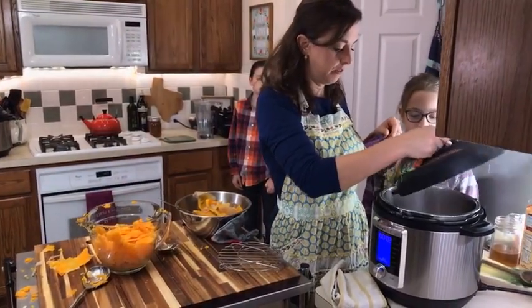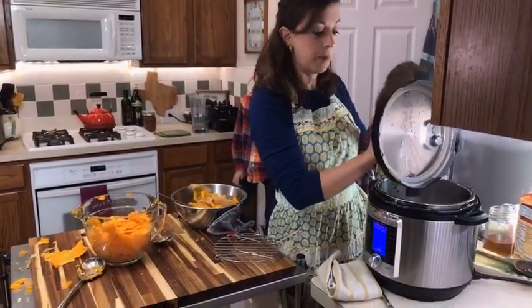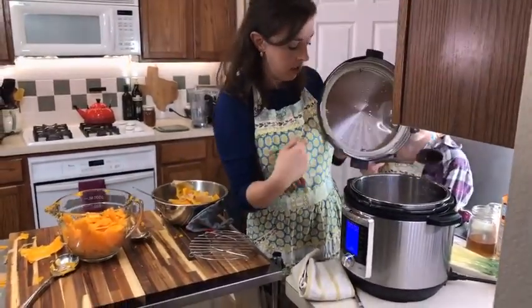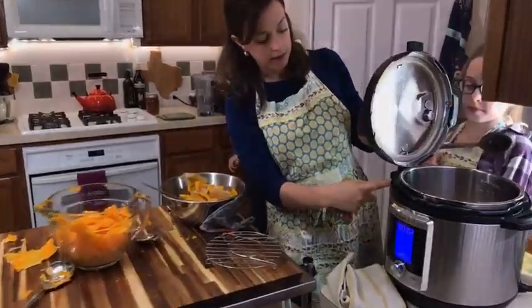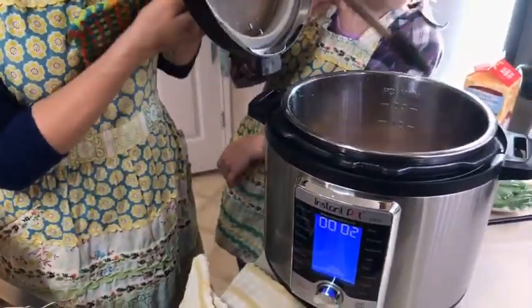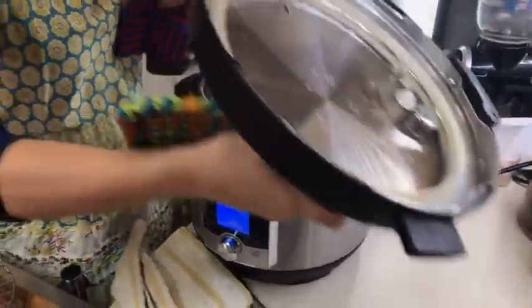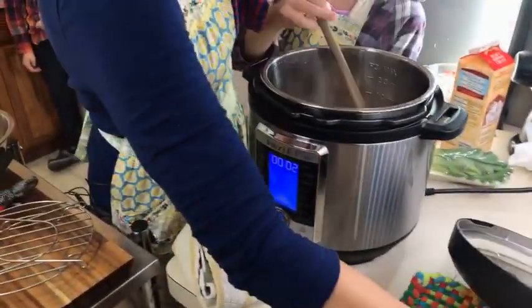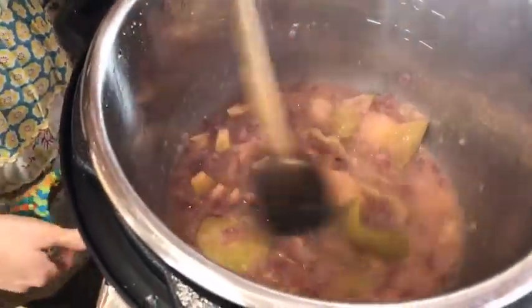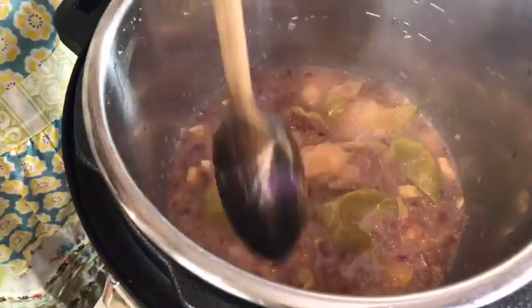And always be careful. There's hot steam dripping off of this lid, so you want to be careful where you put it. And it has these little leaves that you can put it in to keep it out of the way, because this lid is very hot. It's going to be in our way there, and so I'm just going to set it aside.